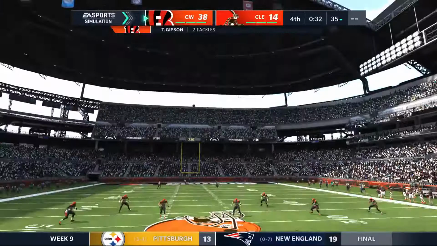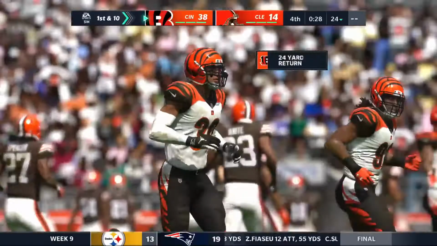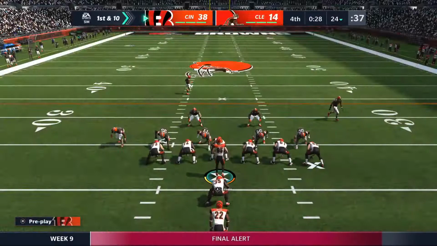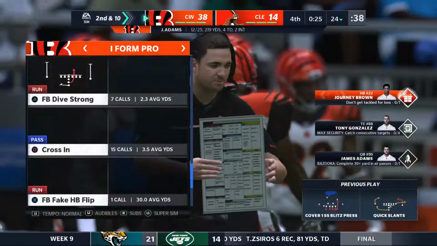Taken in at the 3. And he brings us out past the 20 to the 24. Take over 1st and 10 at their own 24-yard line. Now the Cincinnati offense ready to see what they can do here. And 3 timeouts remaining here defensively, but really not much reason to use them at this point, as this one is all but over. If they use the timeouts here, it's strictly for show.